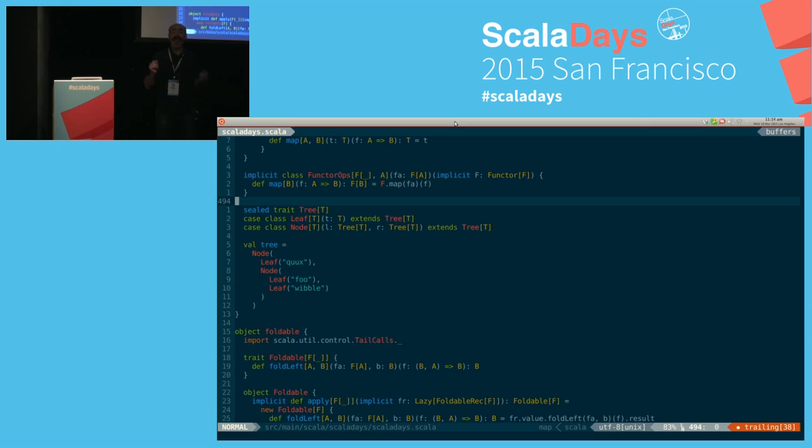So, for example, for list, you can read, say, pointed off the constructors. In other words, a way of going from a value of type A to list of A, you can just read it off its constructors because we have a cons node which takes an empty thing. So you can work out that there is only one way of constructing a one element list. That can be done. In fact, Pascal Voitot, aka Mandubian on Twitter, just did that yesterday. So that's absolutely possible to do.